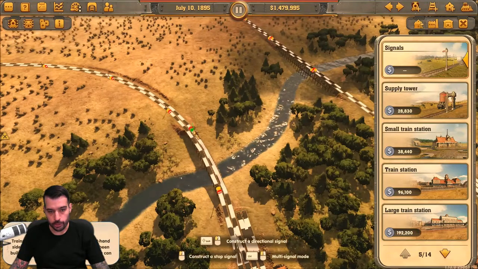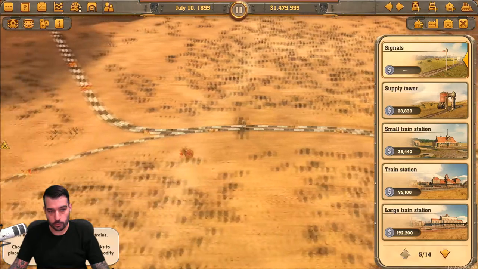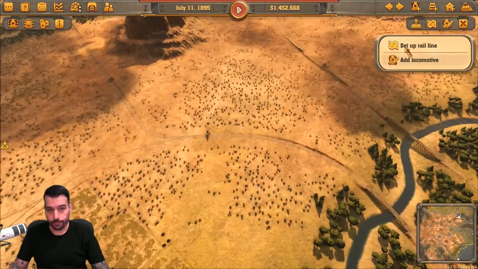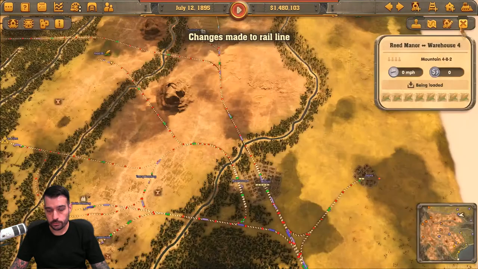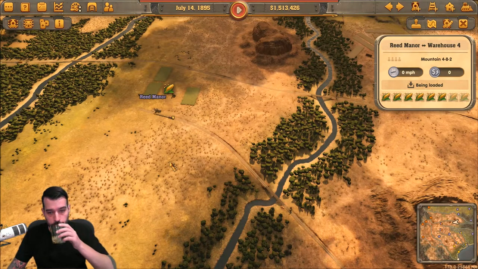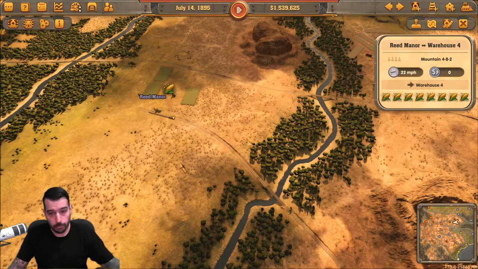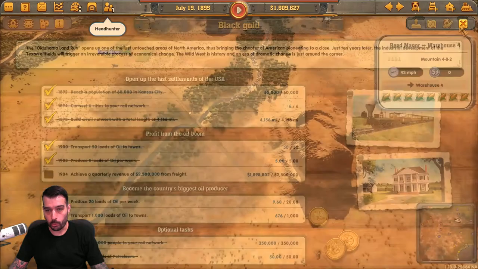Okay, now I need the one-way coming out. Here we go. I may have to run two of these trains. That's probably what's gonna happen. Getting up there in that profit, that's what we want. We're only in 1895, so we have 14 years to hit that profit, and 16 years to hit 20 loads of oil per week, so I think we're doing pretty good.